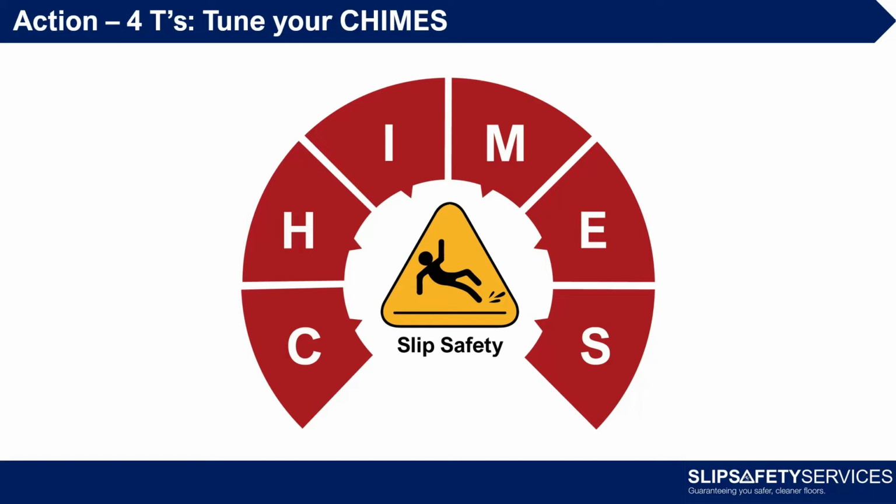And what I've seen, another insight for you over the last 10 years, is that where organisations are doing well at managing slips and falls, they've got certain things in common, and those things are that they do well on these six areas. Not necessarily all six, but they do well on average across all six. And conversely, when I go in to help to diagnose and understand what's going on with a prospective client that is suffering with slip and fall accidents, injuries and claims, when we analyse this, we find that they're not doing very well on these six areas, or they might be doing well on only one or two of them.